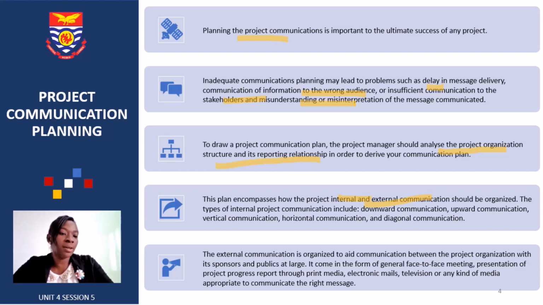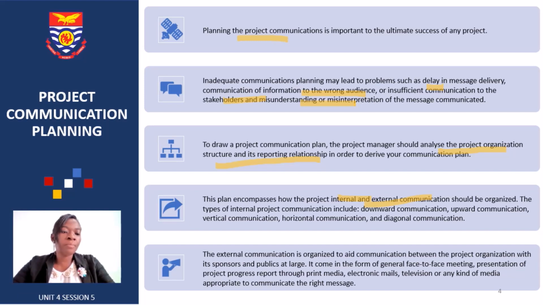Within the organization, communication could be upwards, from the lowest to the topmost, like employees sending their complaints to their managers or the heads. It could be downward, where the project manager is sending information on what is supposed to be done to the various team leads or to the team members. It could be horizontal, where people of the same function or the same level communicate with each other.